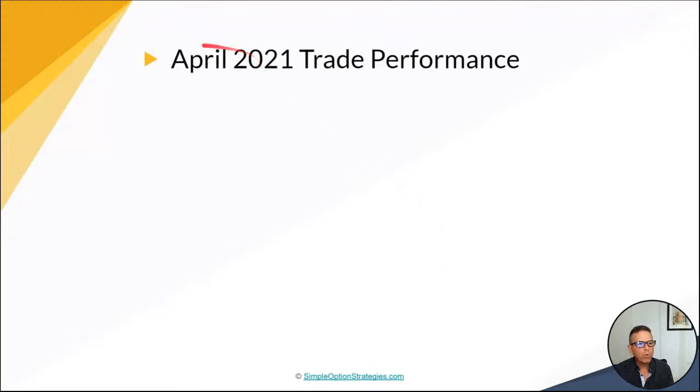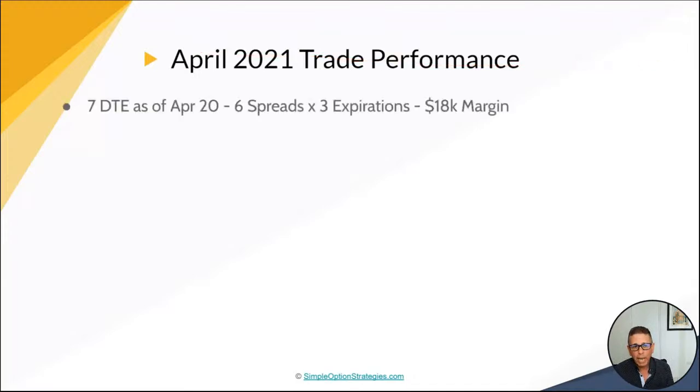And so this is a more recent example, and this is in April, and the market was very bullish. Okay, and I pretty much focused on bullish trades. So let's go through this. And these are my actual trades that I did. So I was using a max of $18,000. Right, so that was $6,000 per spread. But most of the time, because they were expiring pretty quickly and I was closing them pretty quickly, most of the time I had 12,000 on these trades.